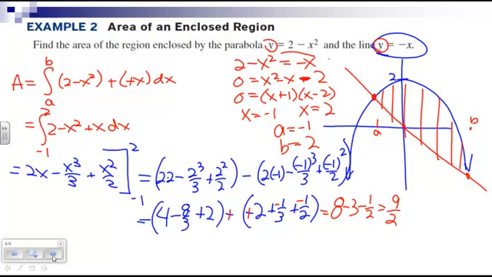It's a real life example of finding the area between two curves. Probably not with this particular parabola and line, but if this blue line is the revenue line, and this red line is the cost line, then the area between the curves is profit.